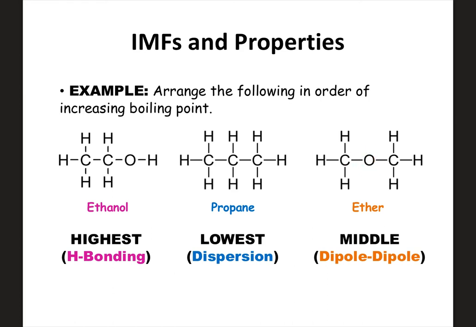Whenever you see an O in a molecule like this, whether it's in the middle or a double bond to an O, that typically leads to polarity here. And that means that this molecule would have dipole-dipole as its strongest IMF. It also has LDFs present. It's just that the dipole-dipole would be there, which is stronger than the LDFs. So this would take a little bit more energy to break those dipole-dipole IMFs in order to get this one to boil. And then the strongest would be the ethanol, because if you notice, this has the O bonded to the H. That would have hydrogen bonding as its strongest. It still has dipole-dipole. It still has LDFs as well, but it has the hydrogen bonding present, which would be the strongest IMFs. So if you want this to boil, you have to break those hydrogen bonds, which are stronger. So it would take more energy to get this to actually boil here.